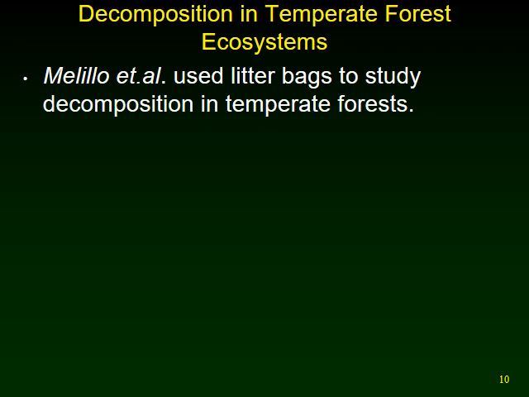This was an interesting study, and what they did was they took litter, which is dead plant material, and put it in these bags, and measured the amount of nutrients in there, and they left them out in the forest for a long time, and then they measured them later on. And those that had higher lignin, those tougher leaves, lignin is a tough carbohydrate, that's kind of the woody stuff in the plant, lost less nitrogen.